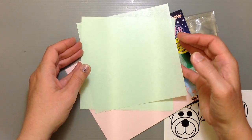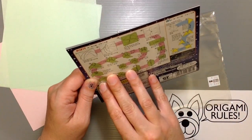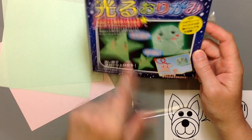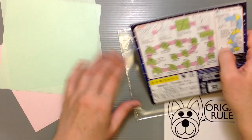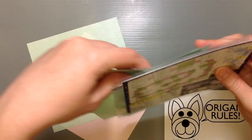So I thought I'd just go ahead and fold a star. There are a couple of directions for some cute ideas here by Makoto Yamaguchi — cute little directions for a ghost and a star. I'm just going to go ahead and fold up a star here really quick, and then later when I'm done I'll turn the lights out and show you guys if it really glows or not. That'll be kind of cool.